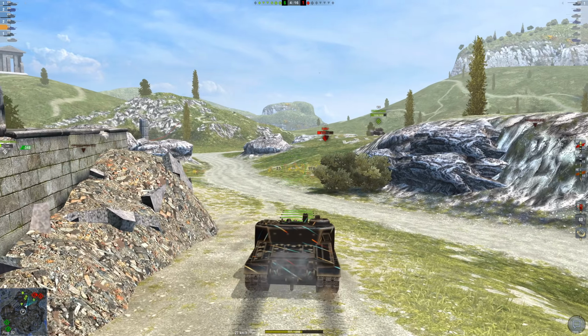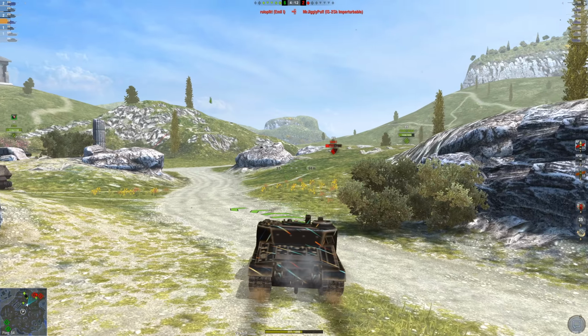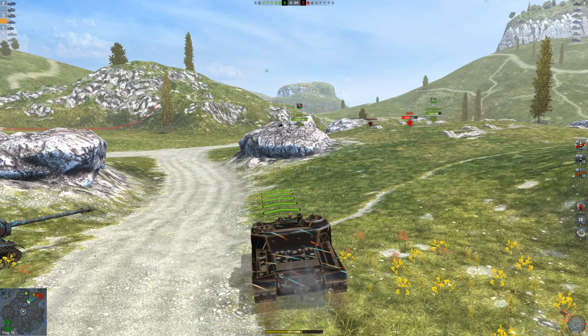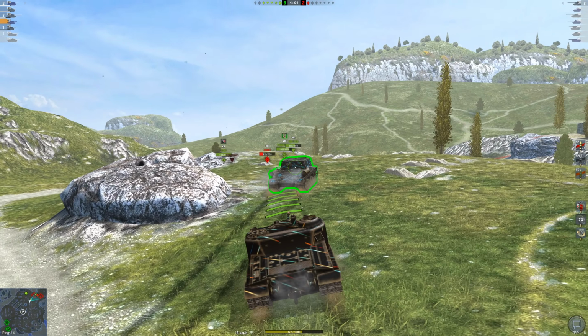And again, we did about 2,200 damage in a tier 8 game. Normally, you would struggle to get out the damage, but a 3.5 second reload for 200 damage is insane. That makes an E25 seem bad, so I absolutely love the AT-15, and honestly, it's not a terrible tank to get your hands on. It's, I think it's about $15.